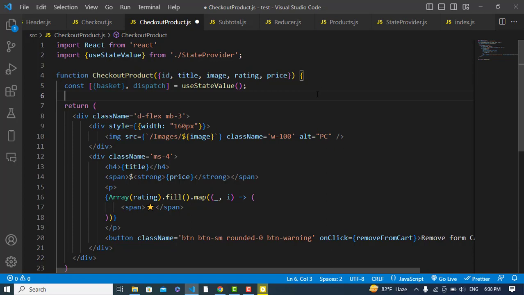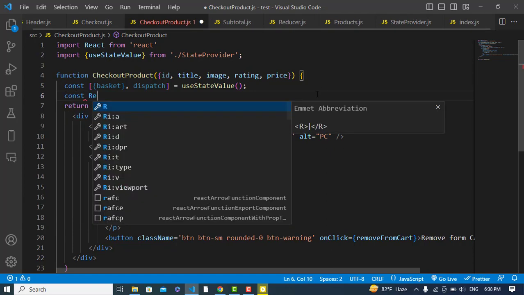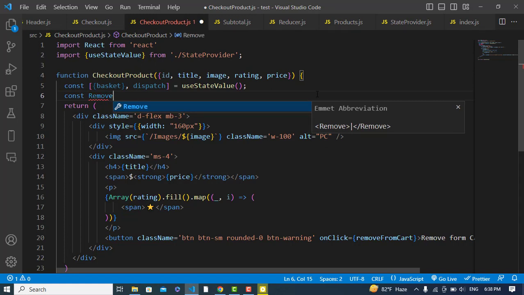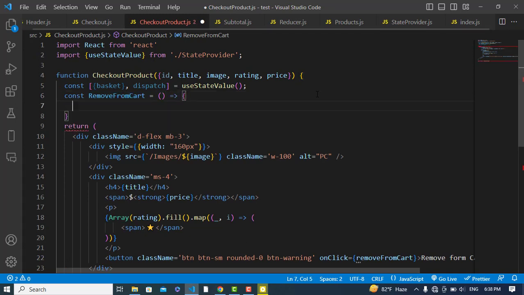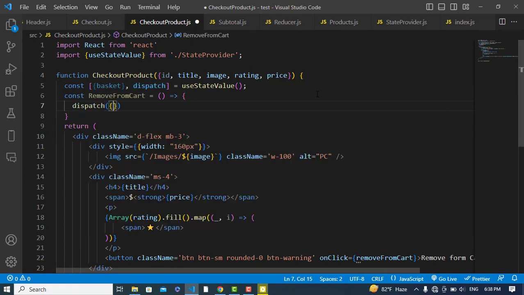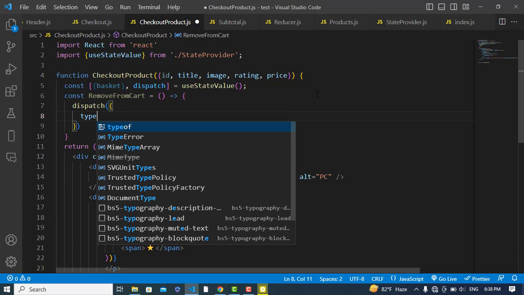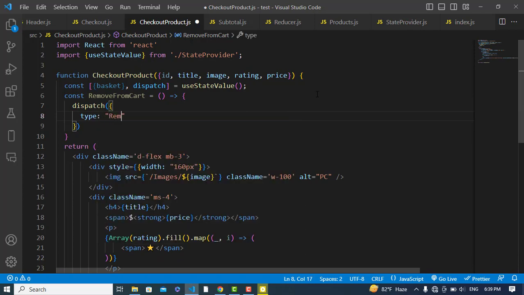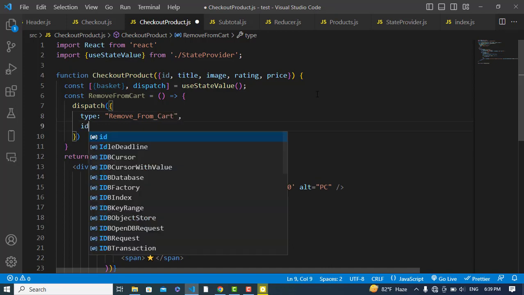So now let's create that function. const removeFromCart is equal to, and here we will just use the dispatch function. First of all we will pass the type, which would be remove from cart, and also we will pass just the ID.